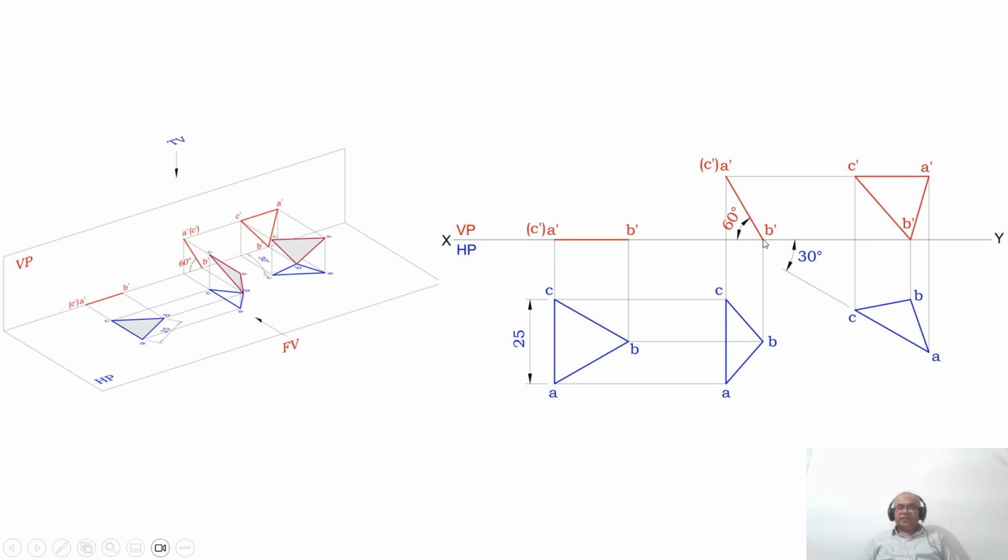So you can see that the corner is resting on HP, such that the surface is inclined at 60 degrees to HP. It is also taken, and then we have a triangular plate of 25 mm side. So this is how you will be able to analyze this problem and know that our problem is right. So finally, what we can take away here is that in the third position also you can see that the corner is resting on HP and the side opposite the corner is parallel to HP. So you are getting the true inclination, that is 30 degrees with respect to VP.